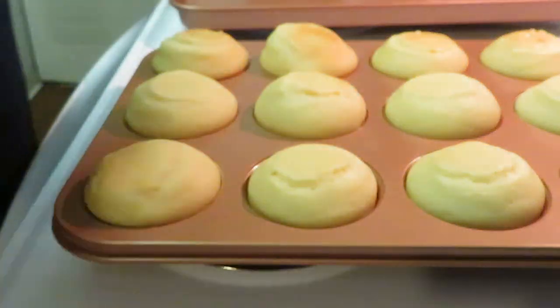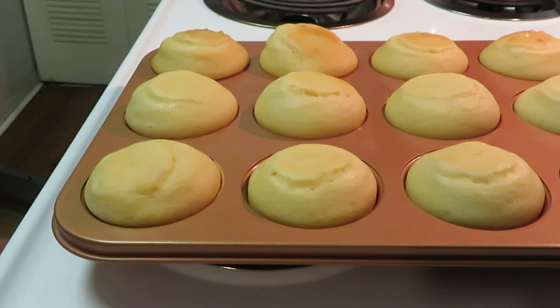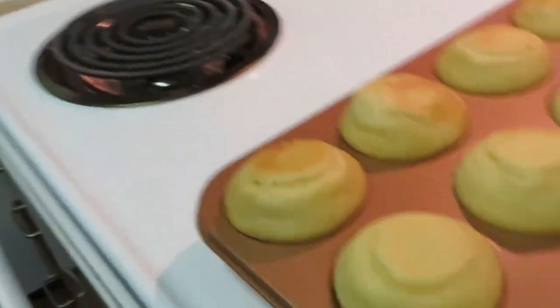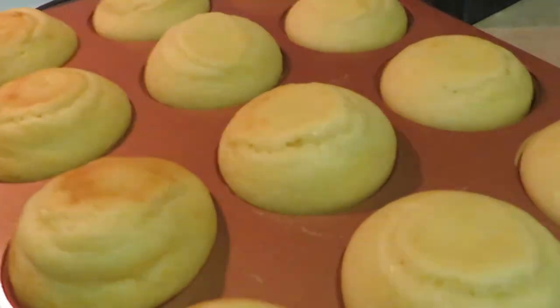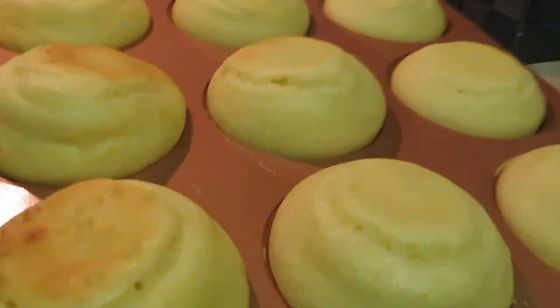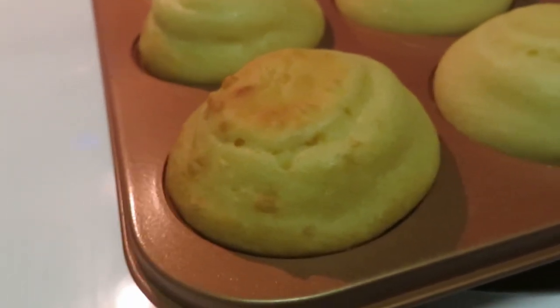It's hot so let me put this down. I'm gonna go ahead and move this out of the way. I've also got my Sunday dinner in the oven. Let me get you guys turned around so you can get a good look at these pancake muffins. I could have left them in a little longer to brown them across the top, but I didn't want to burn them. Look at that pancake muffin guys — nice!